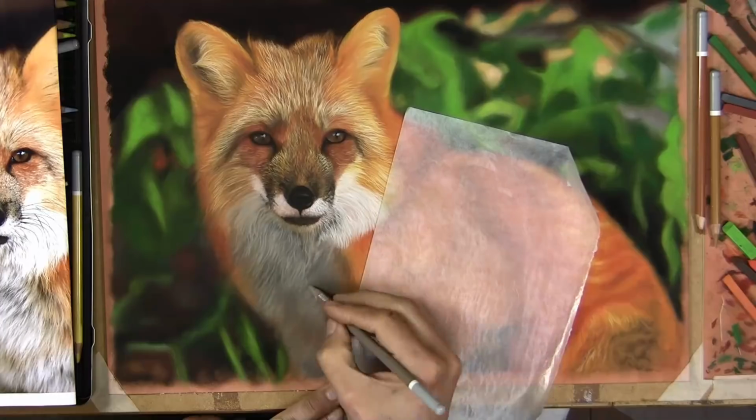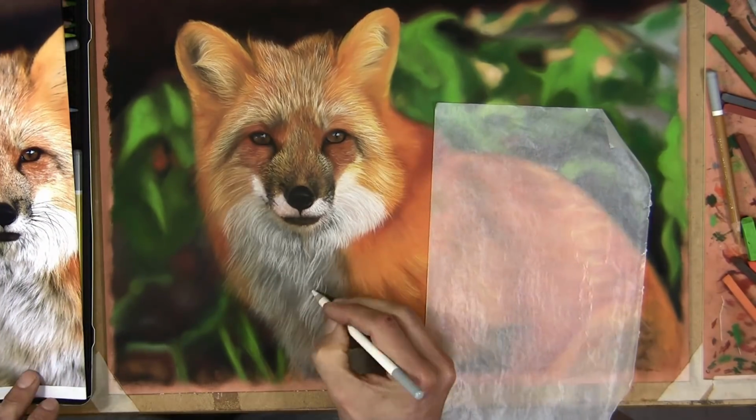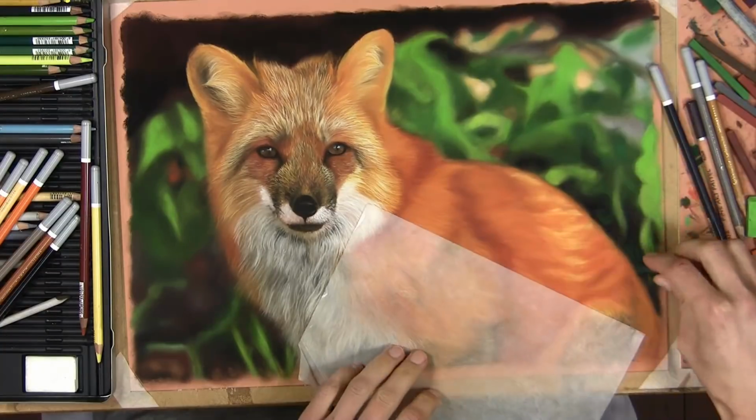Working on a lot more refinement now, and as you do each layer, that's when the refinement really starts. So you can see how I've had to go darker on the underlayer to help those lighter upper layers show through.